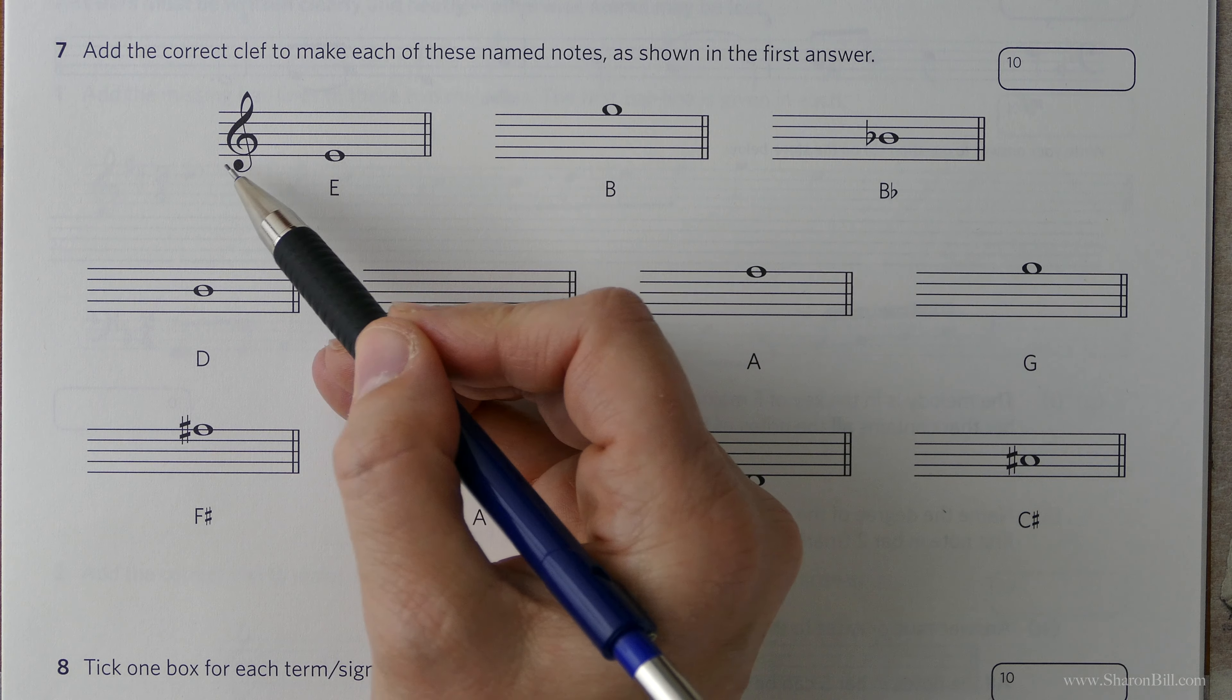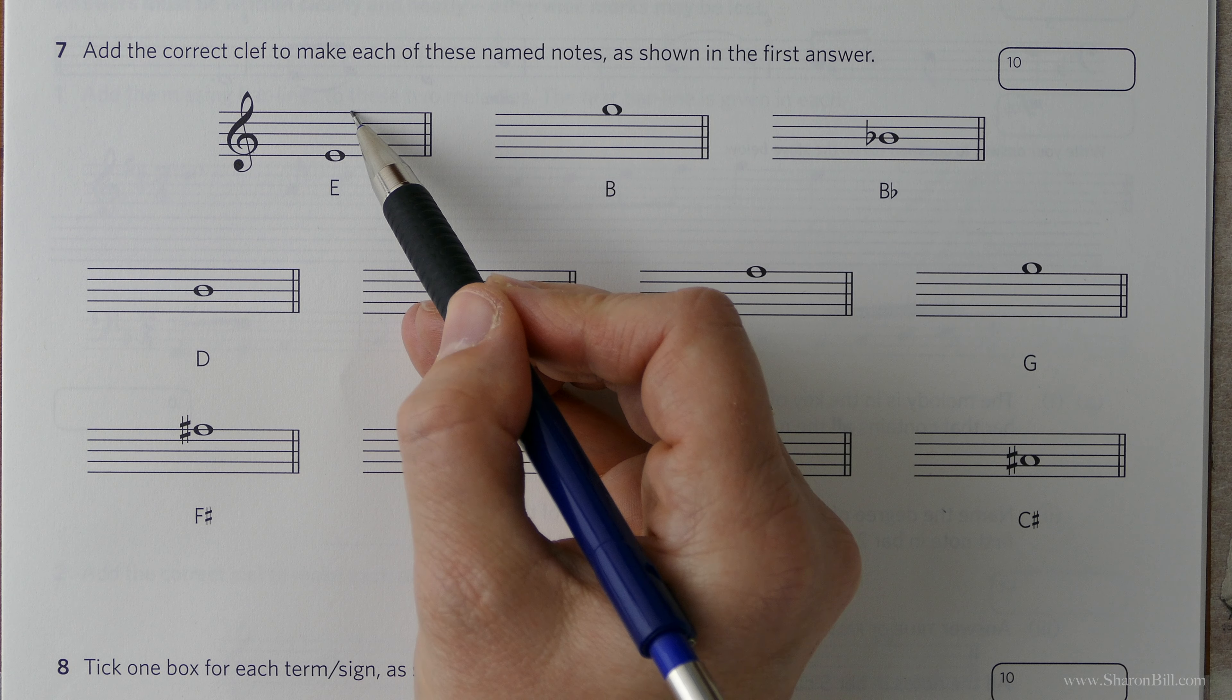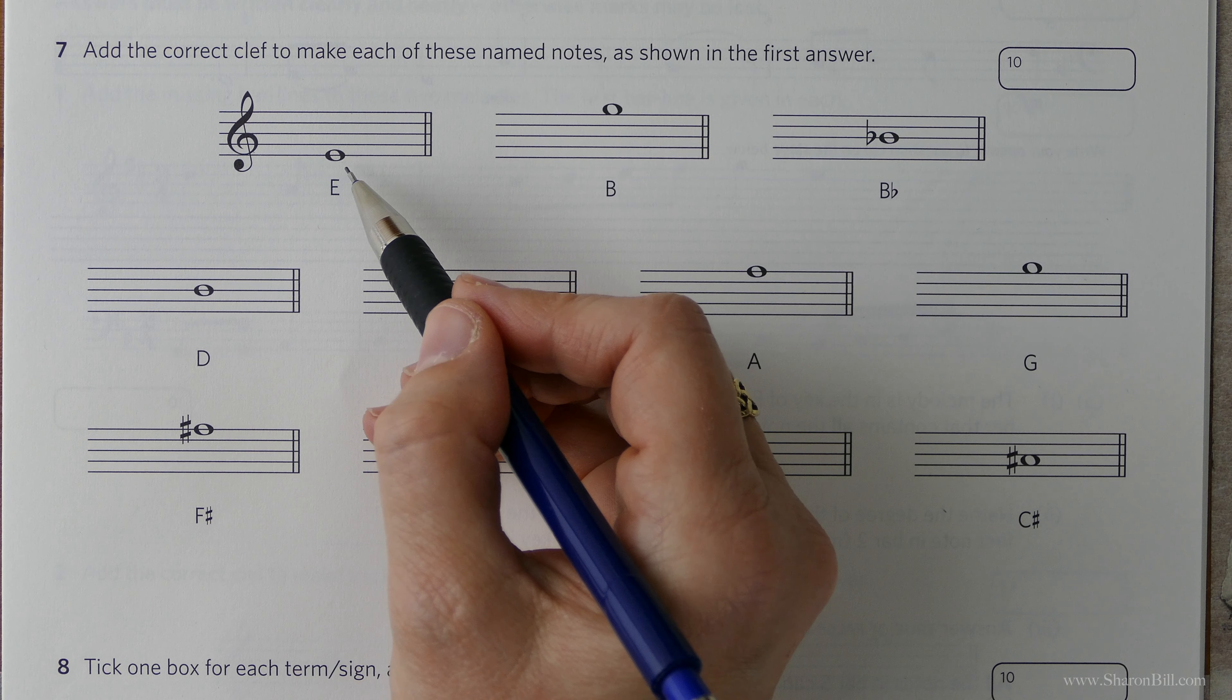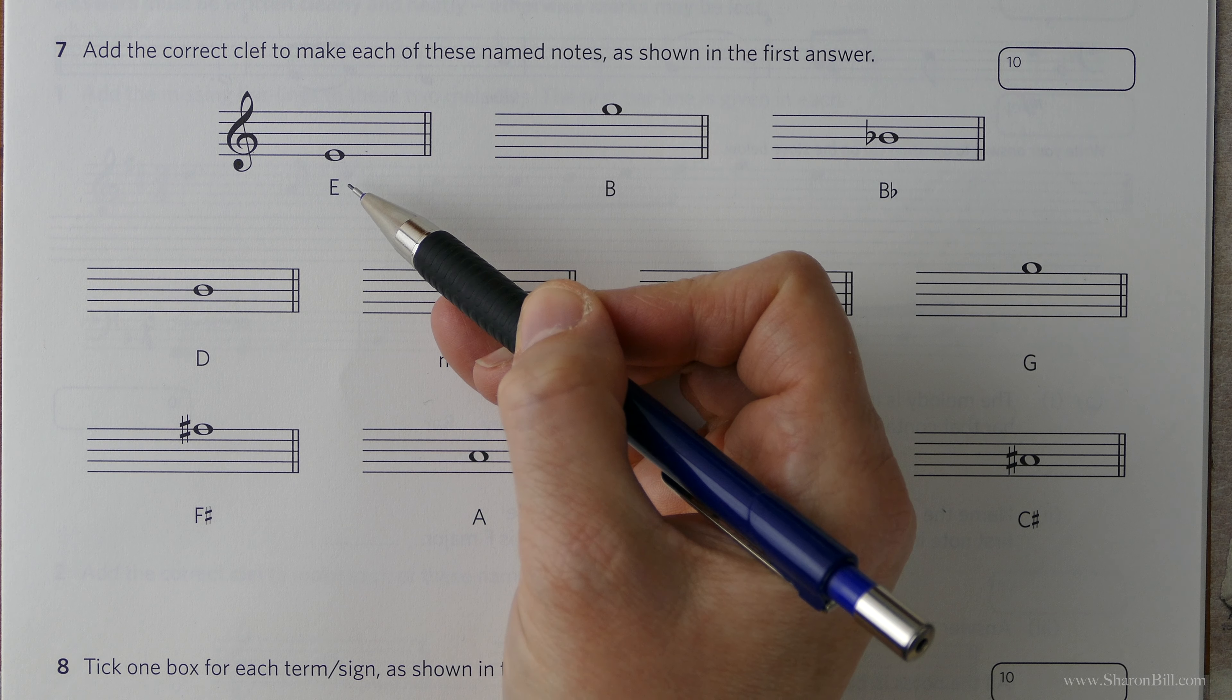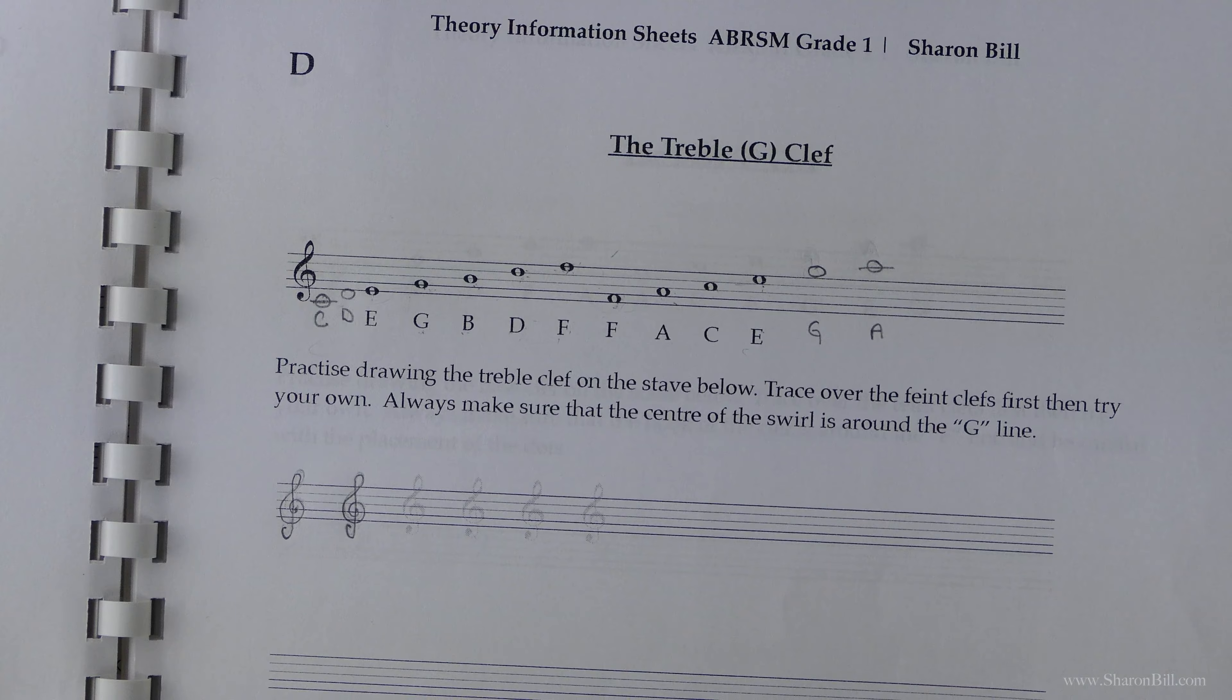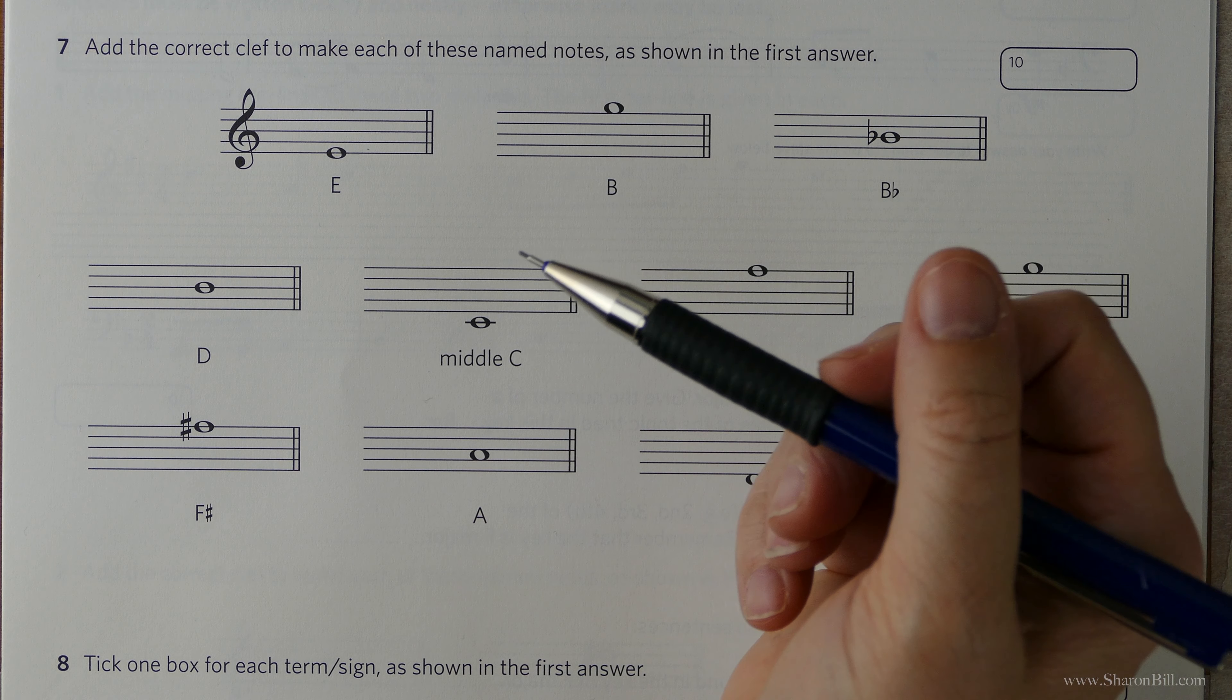So we've given us a starting point here just to help you out, so the treble clef letters are Every Good Boy Deserves Football for the lines, or Every Green Bus Drives Fast, or whatever helps you to remember those. And the spaces spell FACE, F-A-C-E. And the bass clef, it's if everything's dropped down a line or dropped down a space. If you refer to your PDF document, if you go to section D there's the treble clef, and section E I've just mapped that out for you and give you a bit of practice there. So it's as if in the bass clef everything's dropped down.